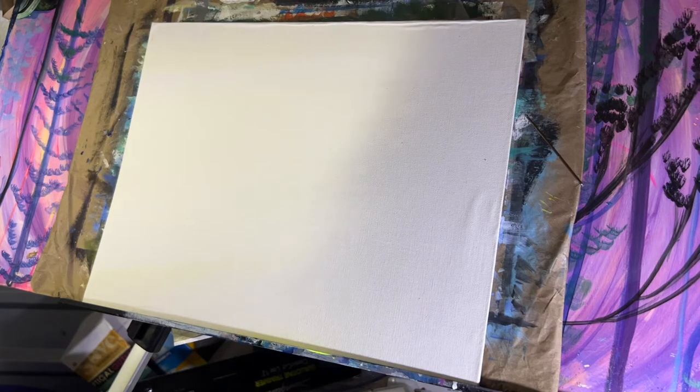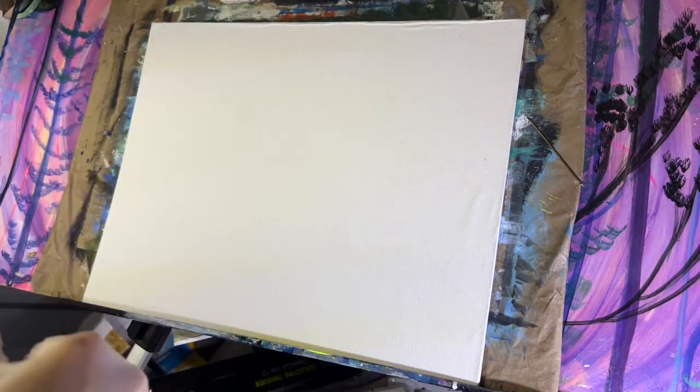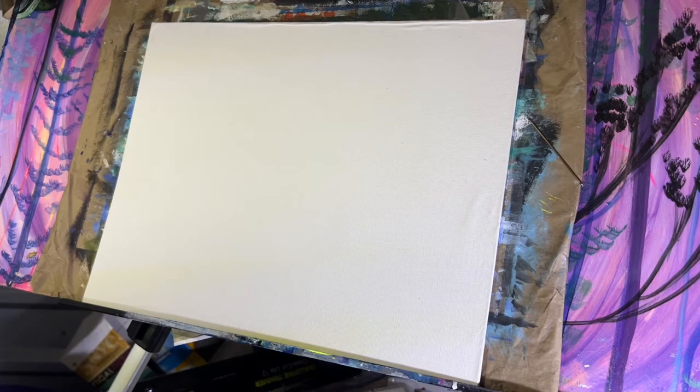I have been spending some time at home painting with a very limited color palette, and I am so excited to have so many colors available. Even though you don't need to, it's just so nice to have them. So for my warm yellow, I used to use apricot. Let me see, where is my apricot? You know, I'm going to try this mustard yellow. This looks like a nice warm yellow. I haven't used mustard yellow yet.